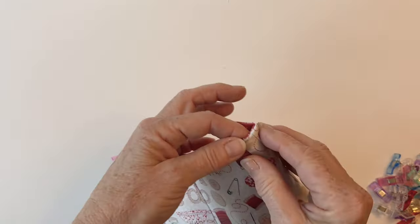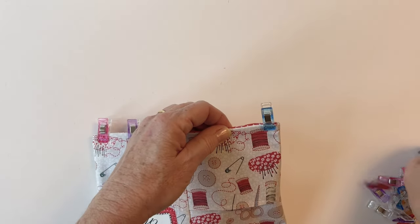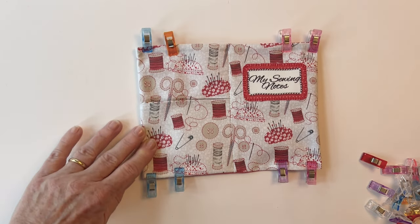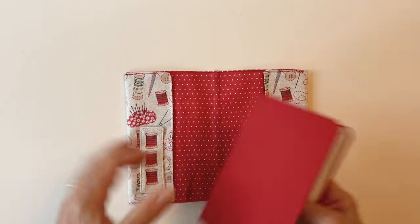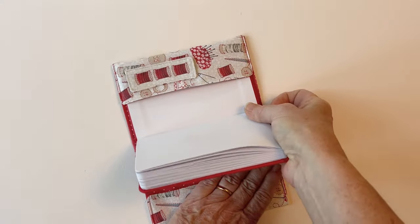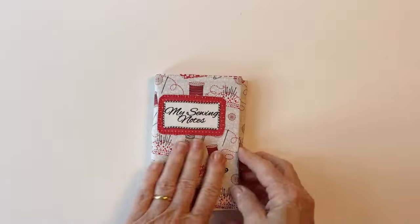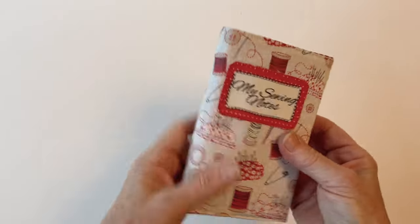Make sure when you're doing this that the top edges all match up exactly so it's nice and straight. Once you've folded and clipped the flaps over, sew all the way along the top edge and along the bottom edge. Do this very close to the edge or your book cover won't fit in. If you have any difficulties getting through all these layers you can oversew those flaps into place by hand if you prefer. Your book cover is now finished — just take your little notebook, slip it inside one flap on one end and then on the other. This means you can replace the notebook with a new one when you've filled it up, as it's very easily removable. You've got a beautifully covered little notebook that's labelled on the front, a slip pocket in the back, and a pencil pocket for your pencil.